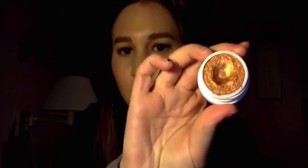I just wanted to show how much of the pan I use. This is my all-time favorite shadow, and I really want to use it more often. I mean, I use it quite a bit, but this is the first time I've used it in a few weeks. And yeah, I hit pan, and I'm really excited about that. So I will update you guys about my progress of products I've used up, but look how much of the center I've used. So I'm just really proud about that.